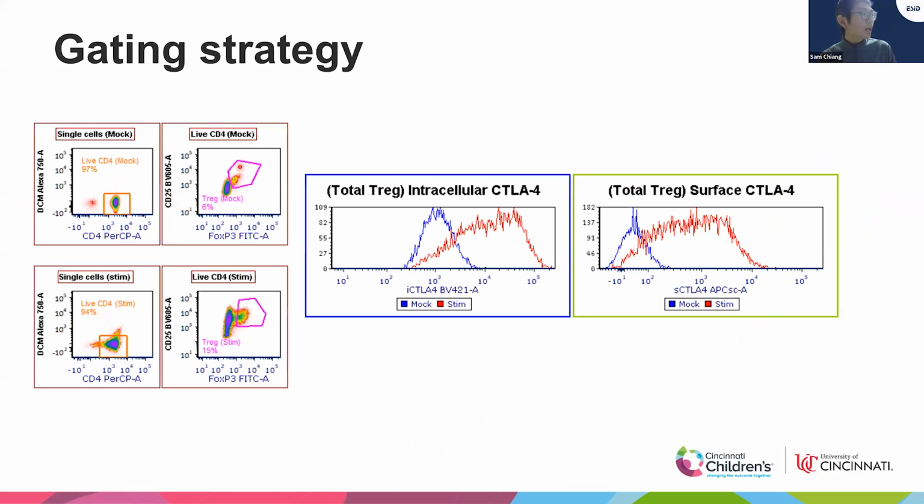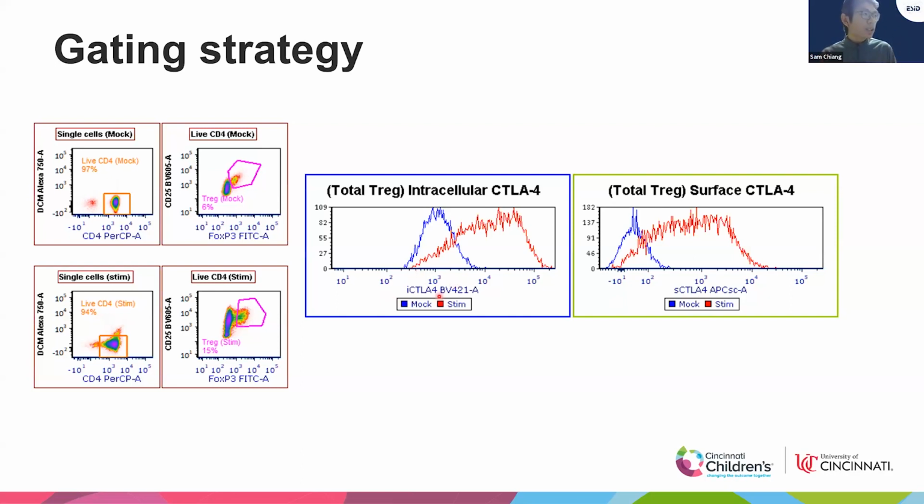So these are Tregs, and we have mock stimulated PBS. We have stimulated, that's the CD3, CD28 beads. This is how the data readout looks in a healthy individual. We have CTLA4 staining, and we stain it twice. We first stain it on the surface, and then we fix and perm, and then we stain it again with CTLA4, same clone, different color. So you see both CTLA4 in and out of the cell.